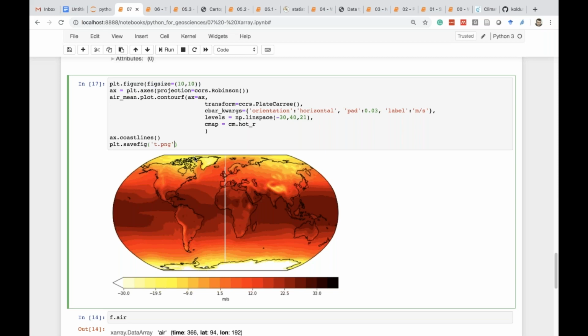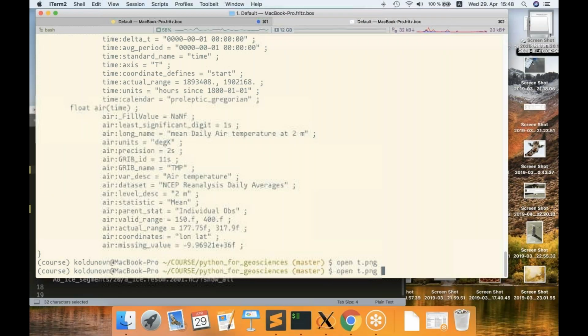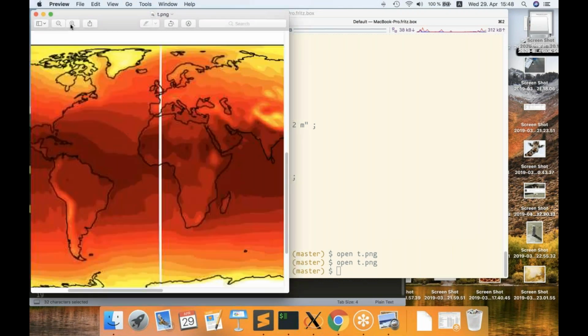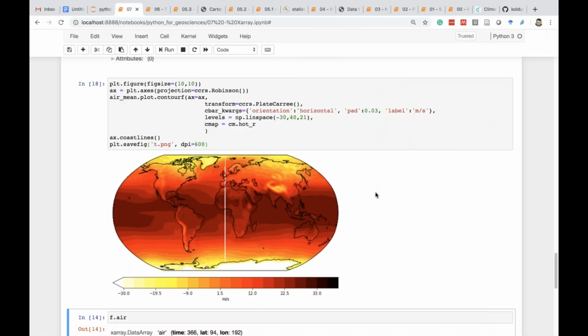A different resolution can be set by dpi equals 600, if you think you're going to put it on some very big poster. So it's very, very high resolution now, believe me. It is possible to remove the color bar, I think. You have to look at the plot functionality of Xarray. That's a pretty big package. It should be possible, but I'm not really sure how to do it.